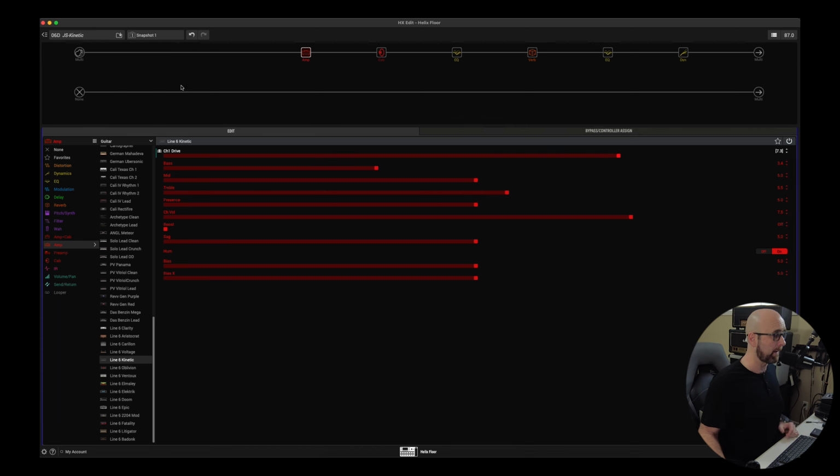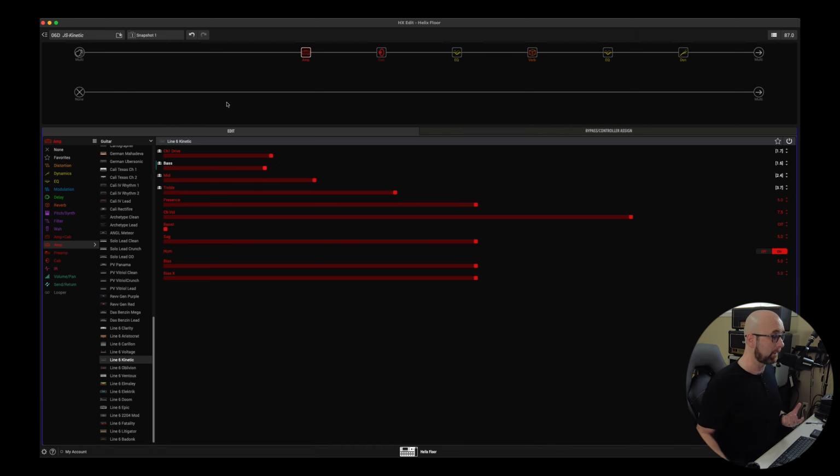So very, very useful. Now I can do this with multiple parameters. In fact, I can control up to 64 parameters in total within the preset. So I could come down here and enable a number of parameters here and have these all change as I go through the different snapshots, right? And I'm just making arbitrary changes for this video, but obviously when you were doing your own, you'd be very specific about how you'd want these to change, right? So now you'll notice I've got the snapshots controlling all of those parameters, and when we switch, we have an instantaneous switch that's going to be gapless when we are utilizing this in a live or studio situation.